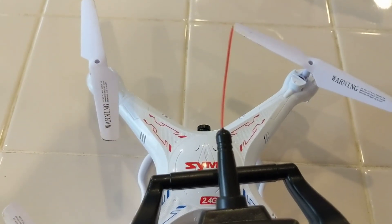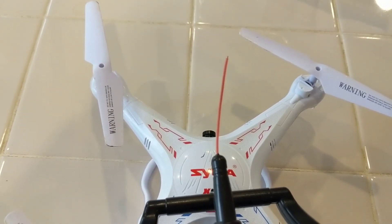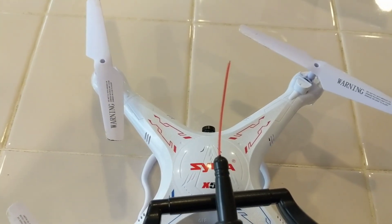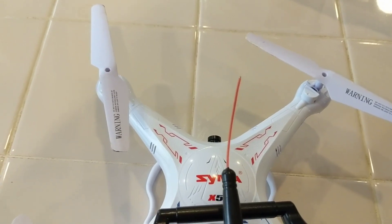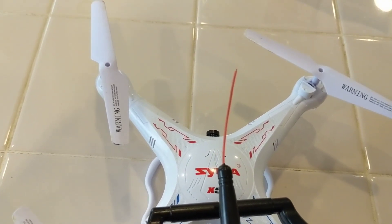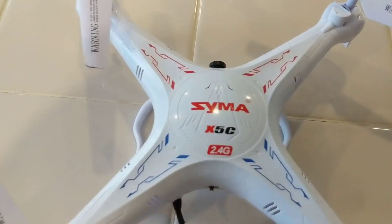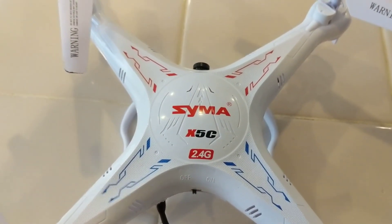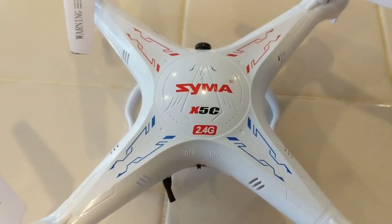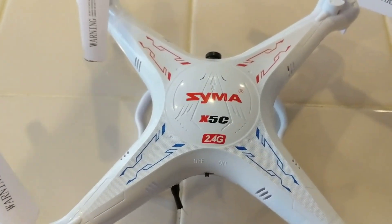It goes from 35 meters to well over 100 meters. I have not really run out of range in any way when I'm just doing normal flying. I have pushed this thing up as high as I could, completely lost it, and it fell out of the sky — I managed to rebind on the way down, but it went so high I basically couldn't see it anymore. This thing can really go quite far line of sight. We wanted to see if we could make it an FPV drone, and there are a few videos out there, but a lot of them involve really taking the thing apart.